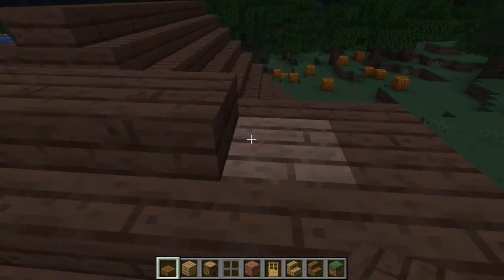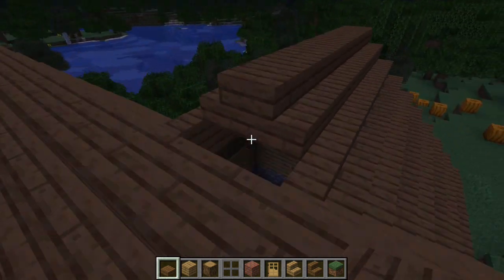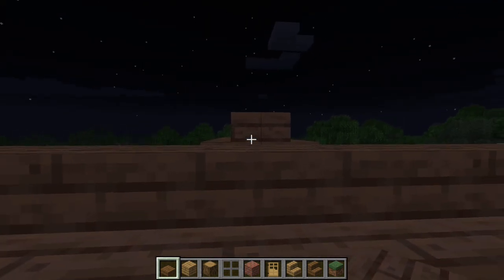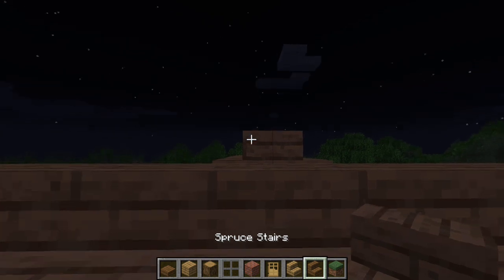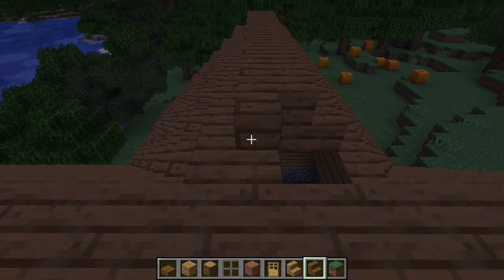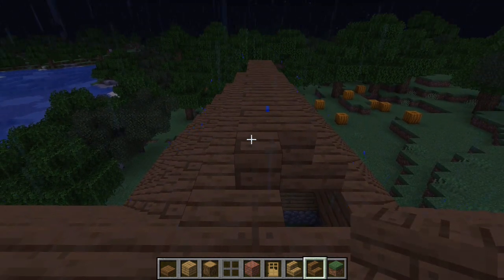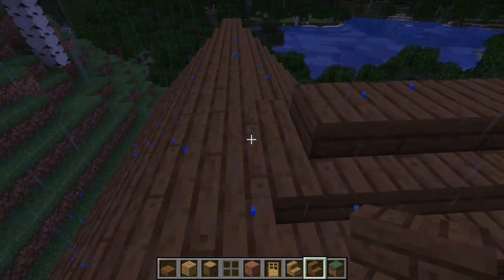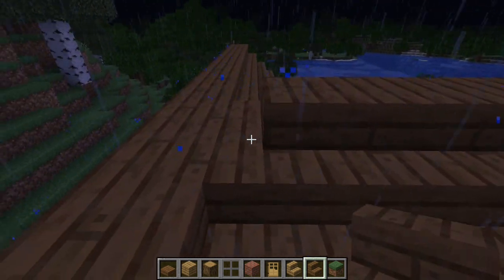Just like that. Now, as you can see here, this is just a half block higher since, as I mentioned, it's an even number, so it doesn't quite add up. But what we're going to do is just add those stairs. And it gives us just a little bit of a peek.